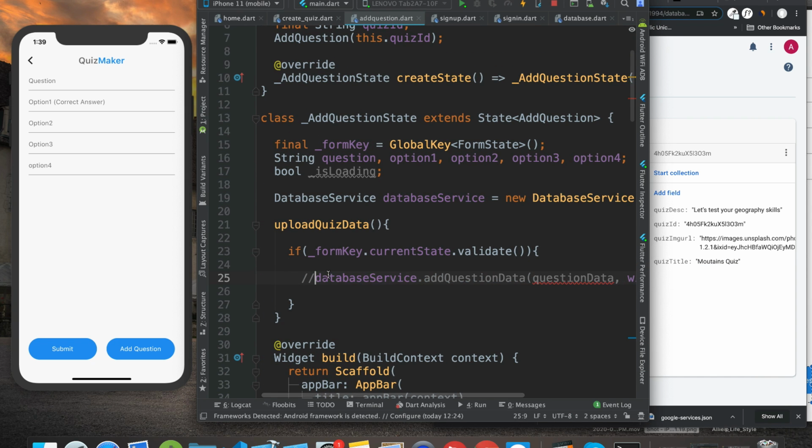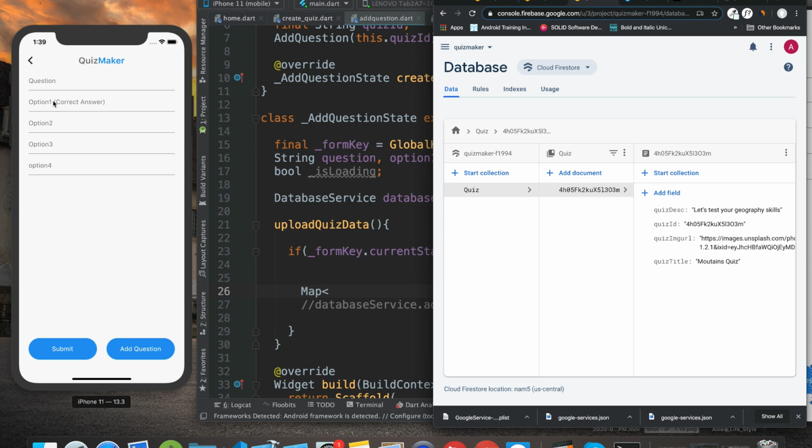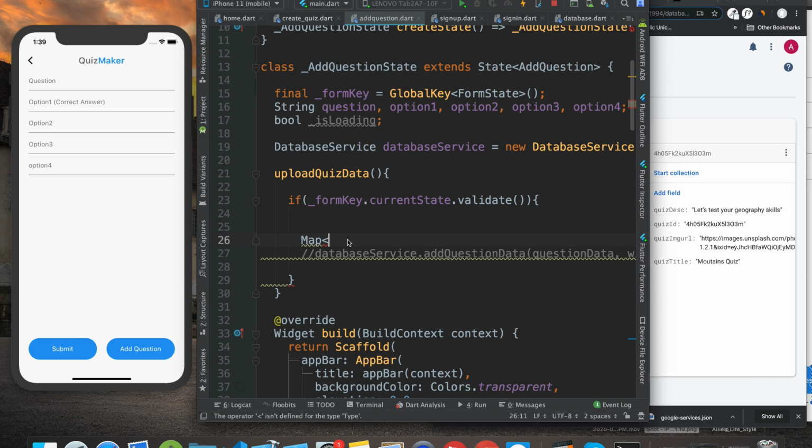Now what about the map? So let's create that map. As I said before, we will say Map, and as we can see, the key and value, all of these, like question, option 1, option 2, option 3, and option 4, will never be an integer or something other than that. Our keys, which are option 1, option 2, and the values, which will be the actual question, are always going to be string. So that's why I'm saying the data type of our key and value pair is String and String.